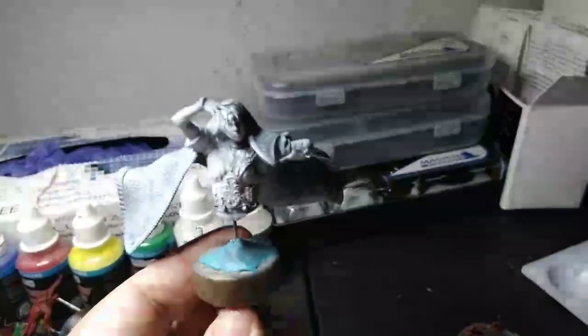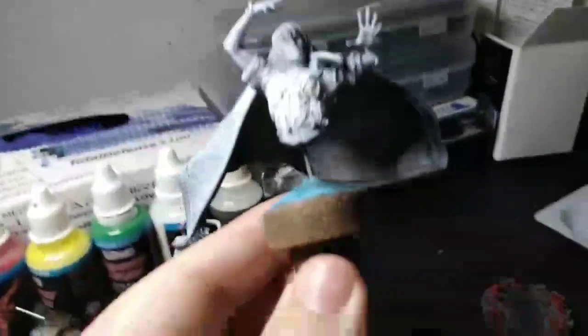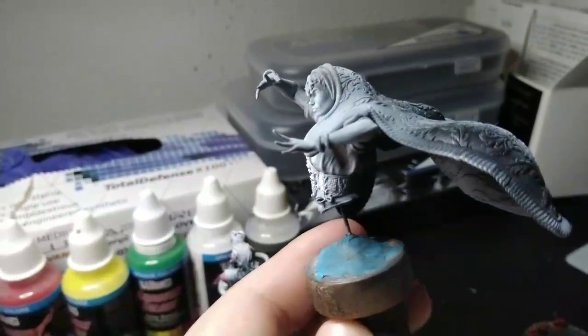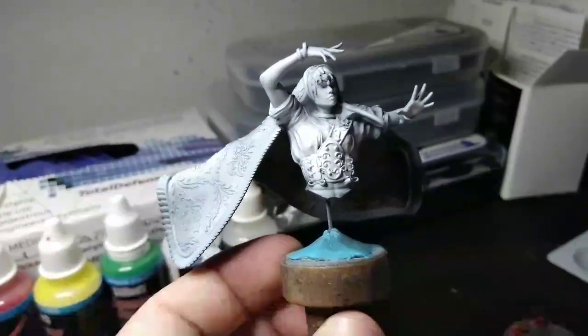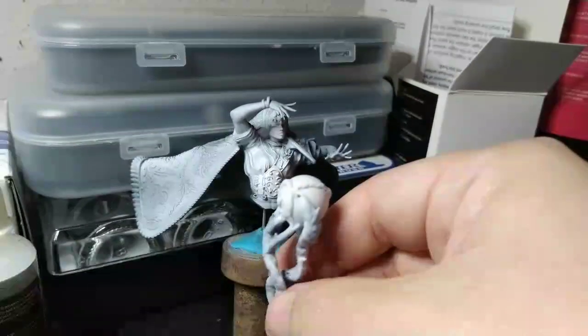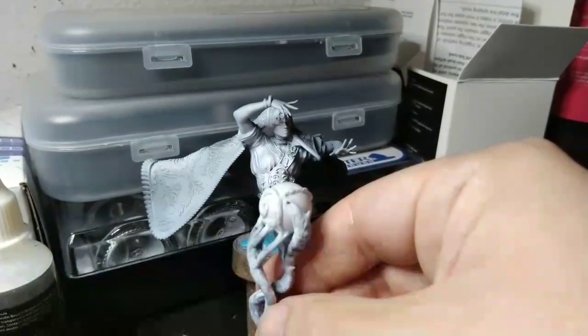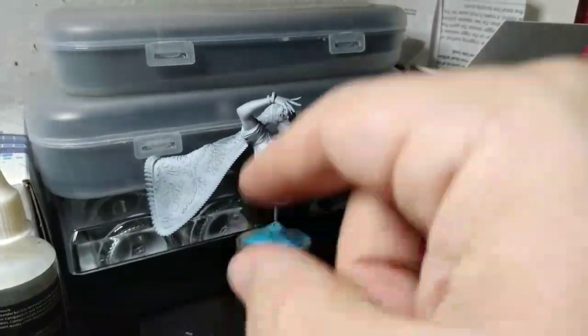I have an idea of what I'm gonna do for her. She's the one I've been wanting to paint for a bit now. And as you can see, what I did was half of her face looks a little bit darker than the other. The reason I wanted to do that was because I wanted it to be — I'll show you the last couple of bits here. This part is the orb that will be here, and the idea is that it will be giving off an energy so the lights and shadows will be bouncing off of her face.